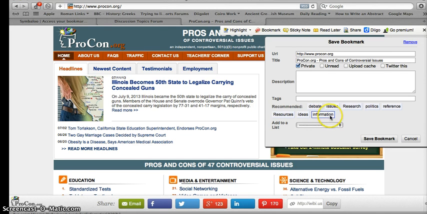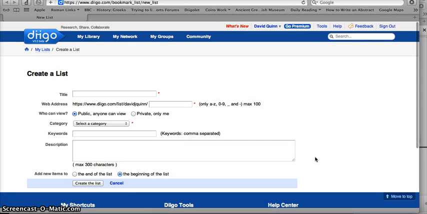Tag all that apply. But the first thing I want you to do once you open up your Diigo and your bookmark options, I want you to go to Add a List. And I want you to scroll down to Create a List and open that up. What you're going to do is create a new list so that you can organize your research for the debates. All right. So you'll give it a title. I'll say Debate Prep. And since you have different topics, I'm going to do a completely separate one. I'm going to do death penalty.